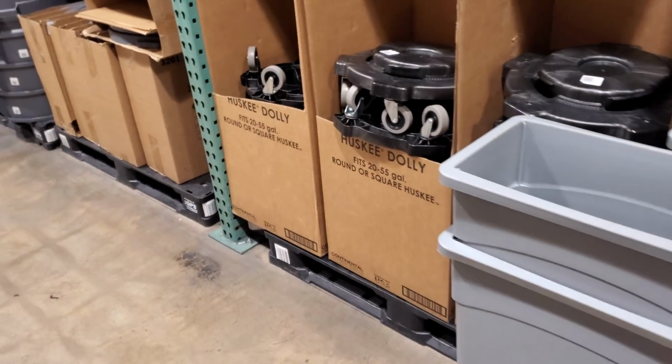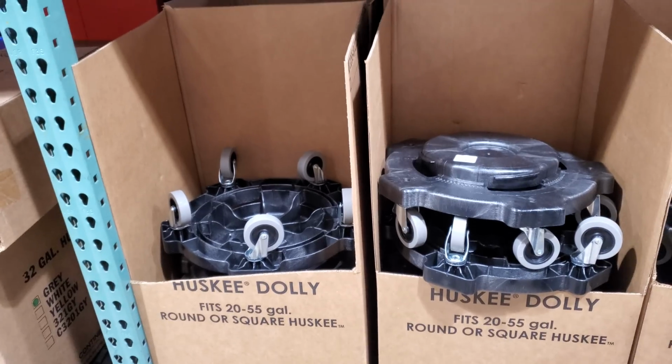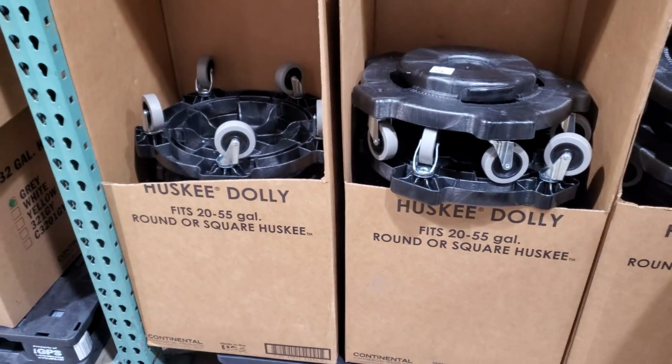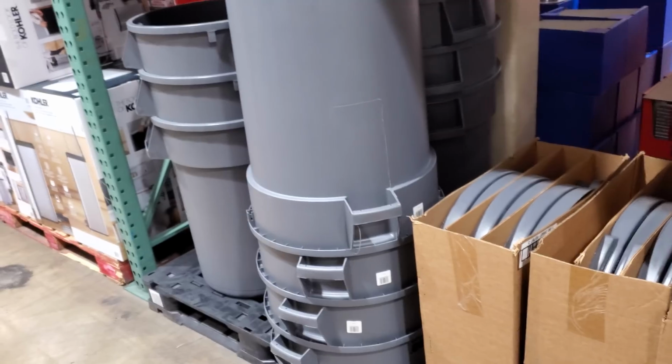Okay. What's over here? Oh, a trash can dolly. Fits a 32-gallon can. These are 17. Now just throw that on there and carry it around. See, I'm so amazed.